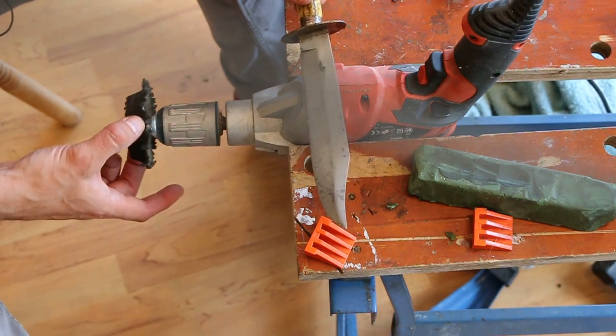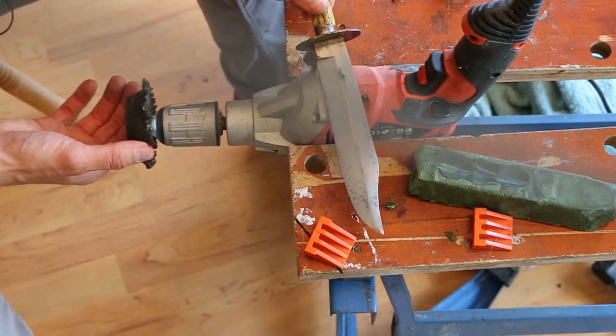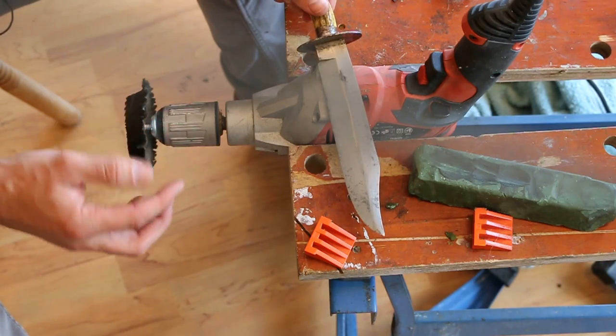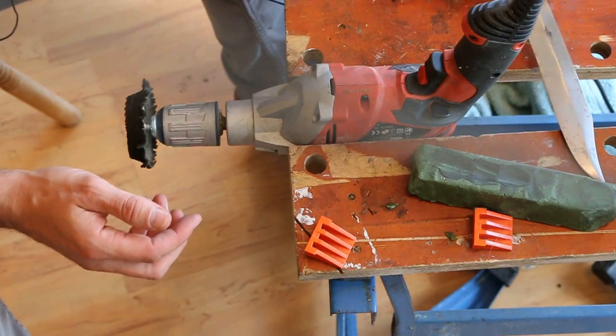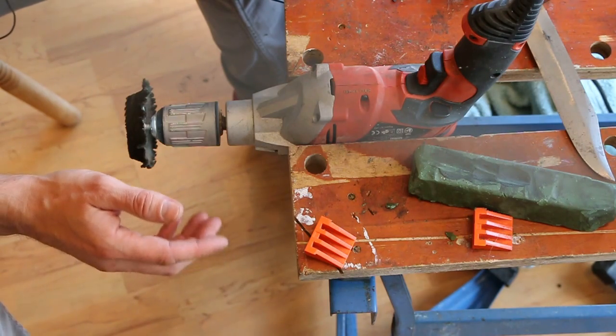but I'm still using the old one for quite a lot of things, partly because all felt wheels are different stiffnesses, so to speak. I prefer a softer felt wheel, and some of the felt wheels are a bit too tough for me. Right. So I'm going to stop talking and I'm going to start polishing.